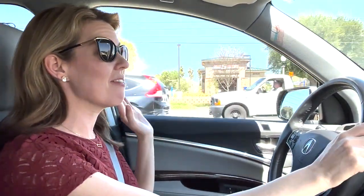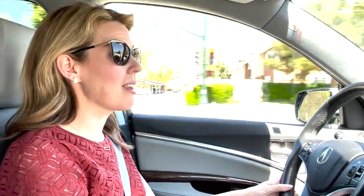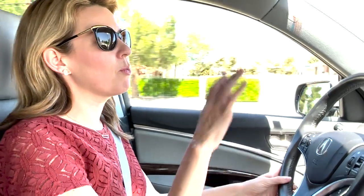Okay, so we're turning onto Jefferson here. I have to point out my favorite car wash, Fast Five. That's brand new, we just got that one. I used to have to drive to the other side of Murrieta. It's the self car wash, and I love it. Also another great restaurant in the shopping center, Chef's Grill. We go there very often. Delicious food, highly recommend that. We've got the police station on our right, and we're turning left on Juniper.